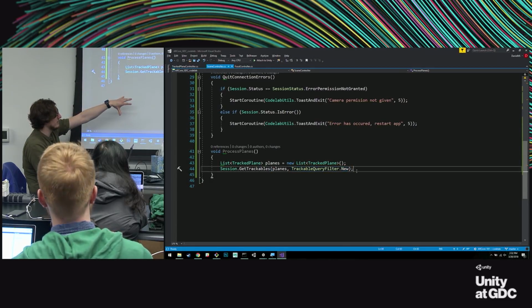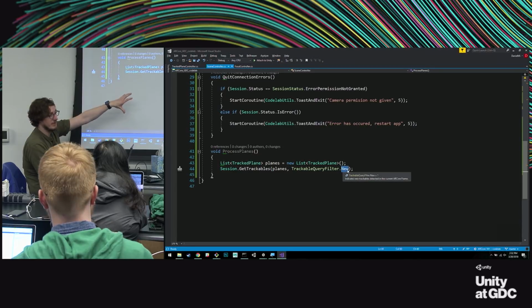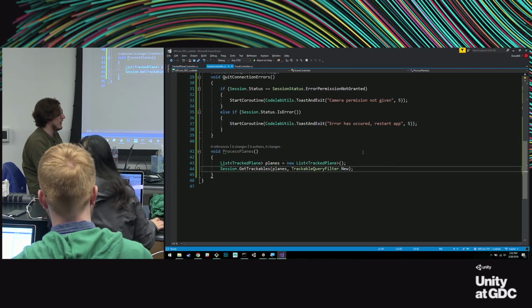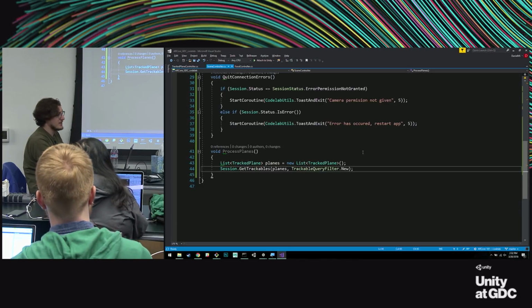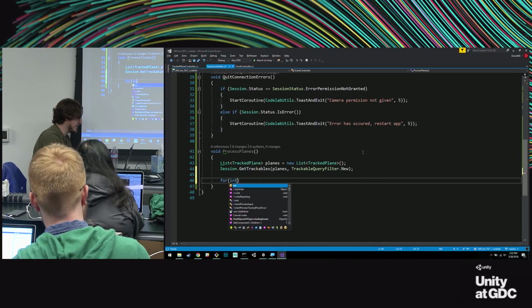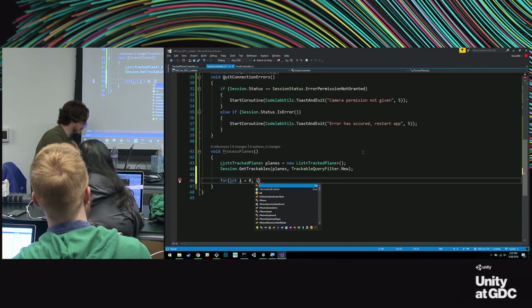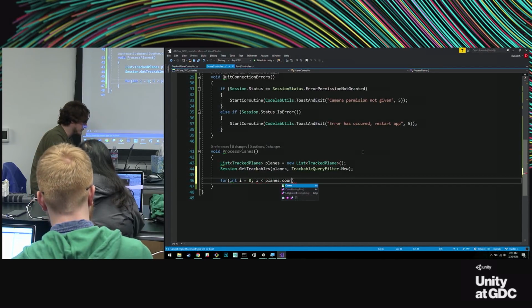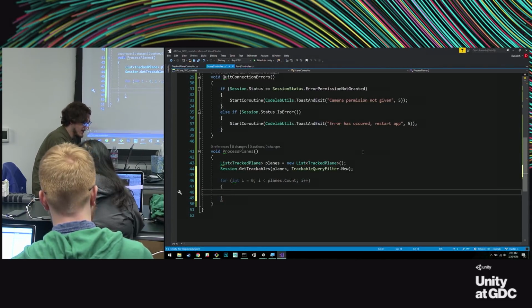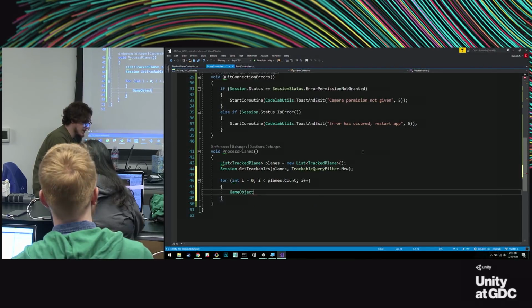This is an important differentiator here. If you have all, it basically just continually spawns planes on top. Creates kind of a cool rainbow plane before killing your device frame rate and crashing. But we want just the new planes. And once we've done that, we're going to loop through them with a normal for loop here. And each of them, we're going to basically spawn a new plane if we've detected a new one here.